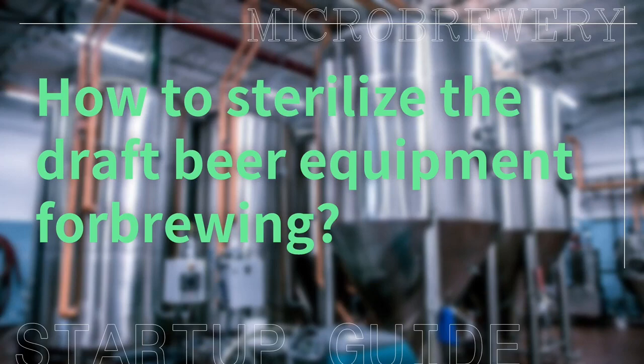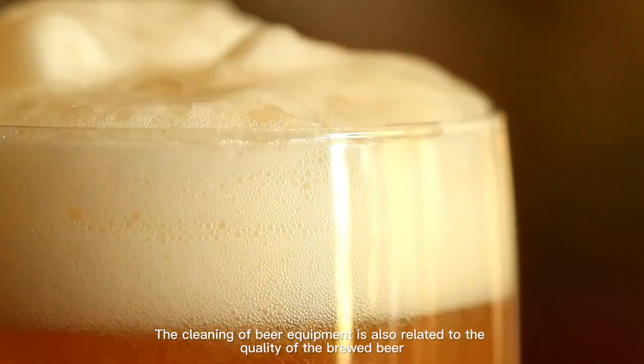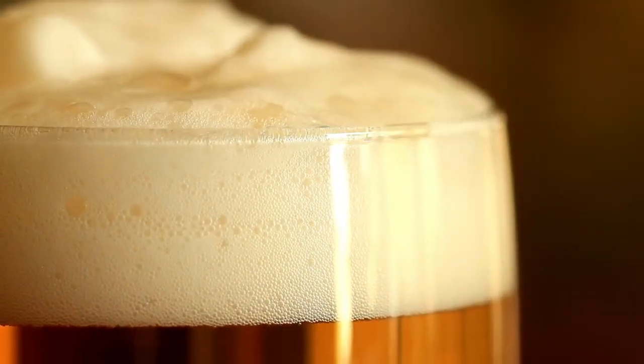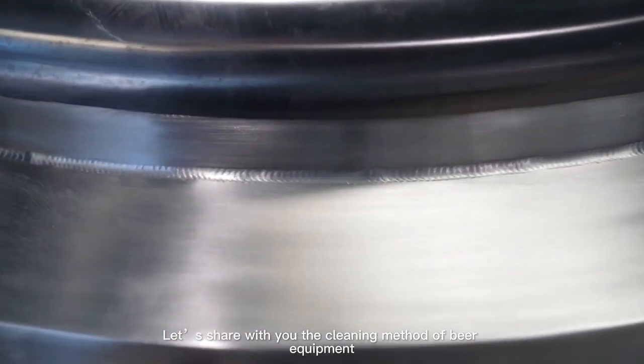How to sterilize the draft beer equipment for brewing. The cleaning of beer equipment is also related to the quality of the brewed beer. So the cleaning of beer equipment cannot be ignored. Let's share with you the cleaning method of beer equipment.